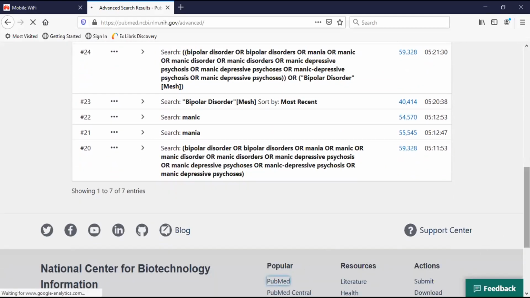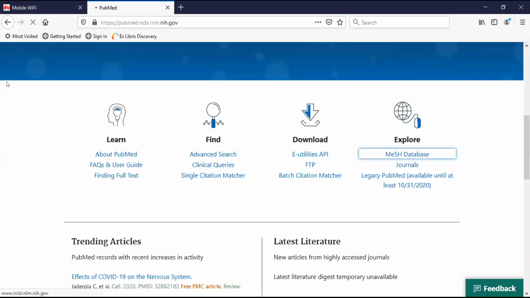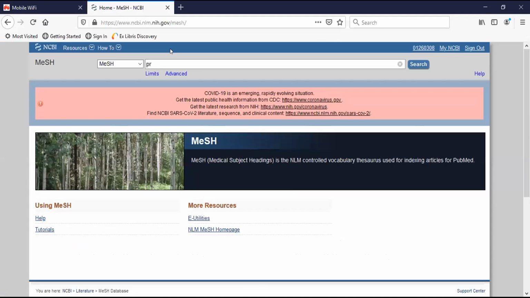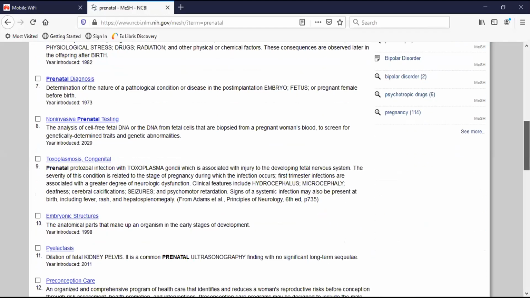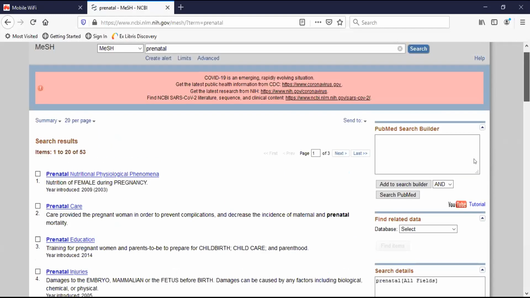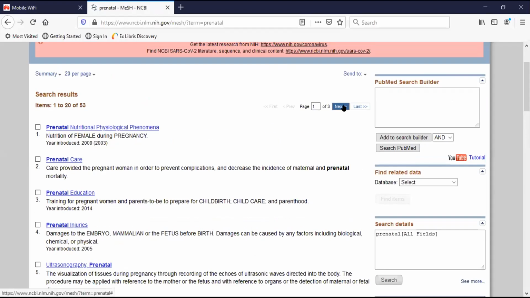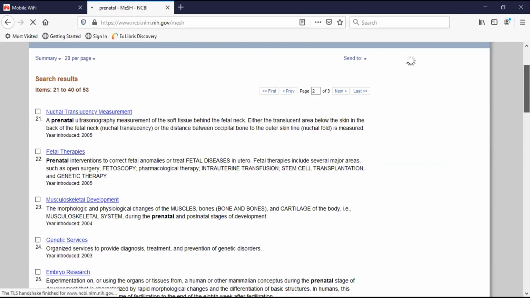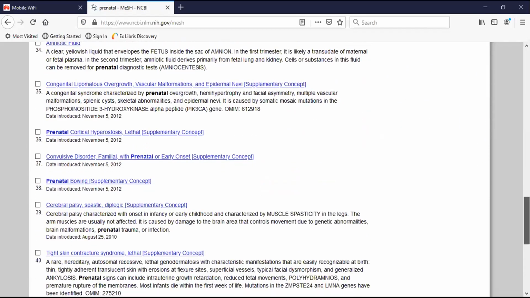If I go back to PubMed once again and I go to this main screen and I go down to mesh, I'm now looking for prenatal subject terms. If I put in prenatal, what do I get? Okay, so it gives me a long list. Now you see this is a long one. This is 3 pages, so you scroll through them, and it normally starts with general ones and makes its way down. I've scrolled through these 3 pages earlier and they get more specific as they go down. So if we go down to page 2, you'll see you're getting to rather more specific things. There we go. And I did go through them and I thought there was nothing there.